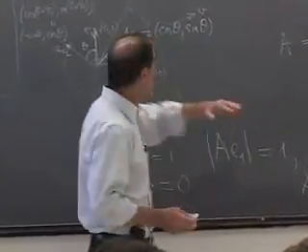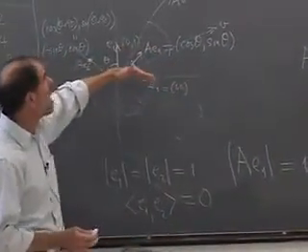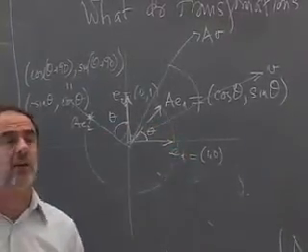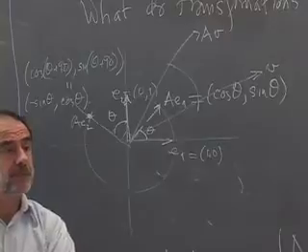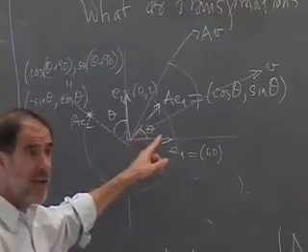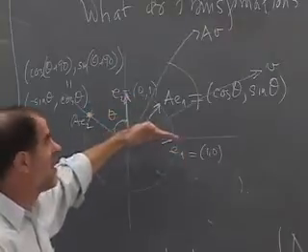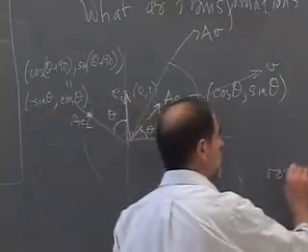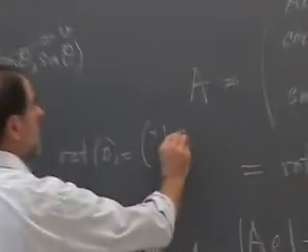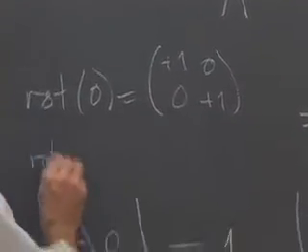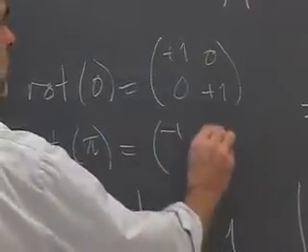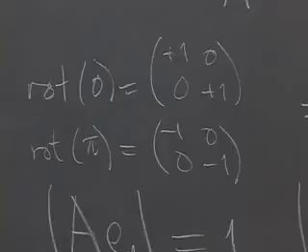Right? That's right. But we know everything now in SO2. They're all rotations. When does a rotation have an eigenvector? Emily. The angle of 0 or pi. Exactly. There are only two elements in SO2 that have eigenvectors. You can have the trivial element. Rotation through the angle 0 has matrix +1, 0, 0. And rotation through the angle pi is the matrix -1, 0, 0. And so they both have eigenvectors.